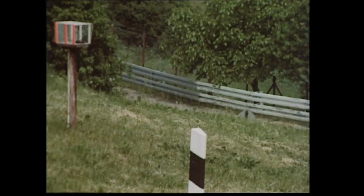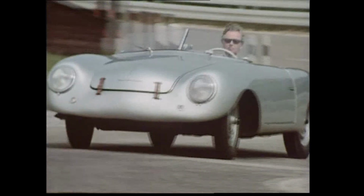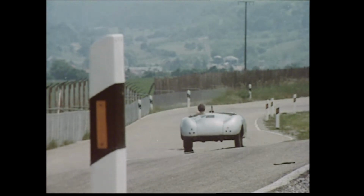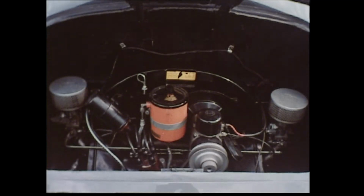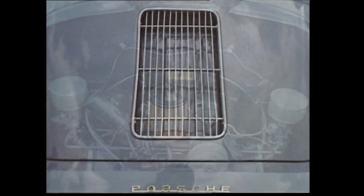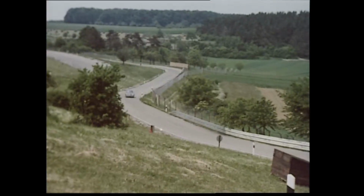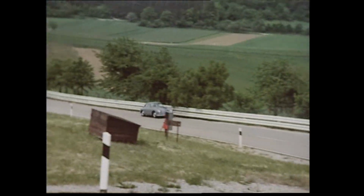It is the sort of car that prompts an American journalist to write, "We have raised a generation of Americans who have been cheated out of one of life's important pleasures, the joy of driving a light, fast, safe, and supple automobile." The engines of the production cars produce only about 40 horsepower, but the aerodynamics are so good that they cruise at over 80 miles an hour. Sales soar, and the best customers are American.